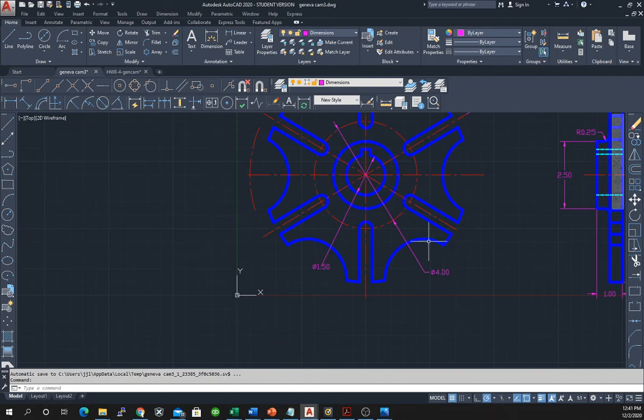The other alternative is you can leave it as is, which is not necessarily bad. And I think I'm going to leave the 4 as is. All right, so we have this 1.5 radius over here. And we can do this one here. So we select the arc.